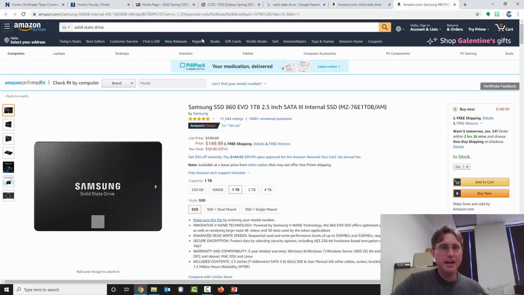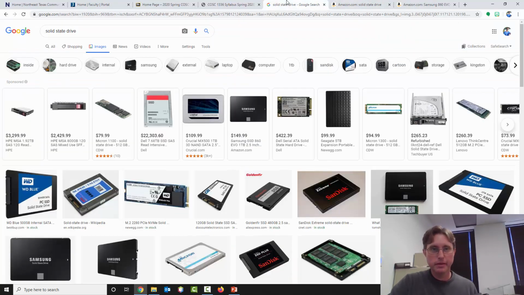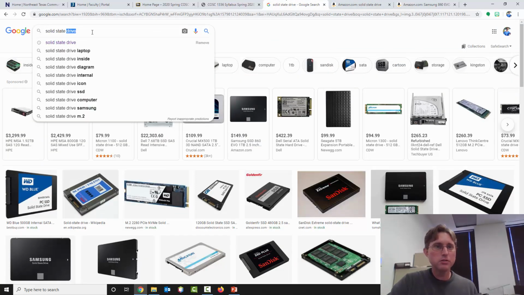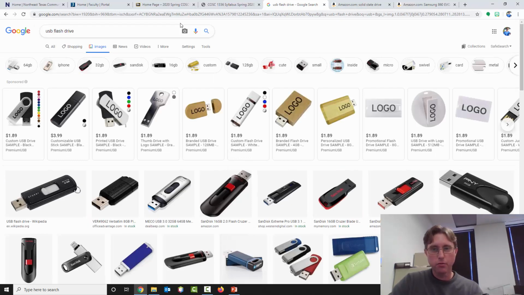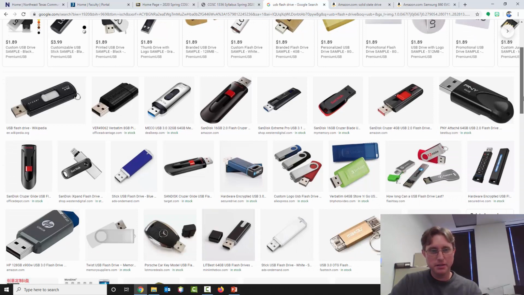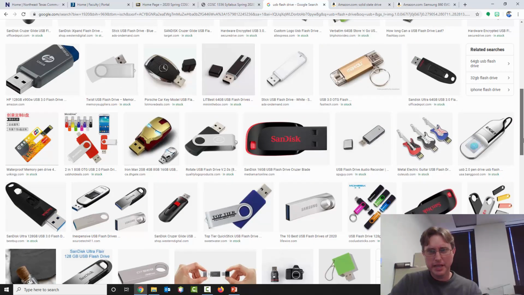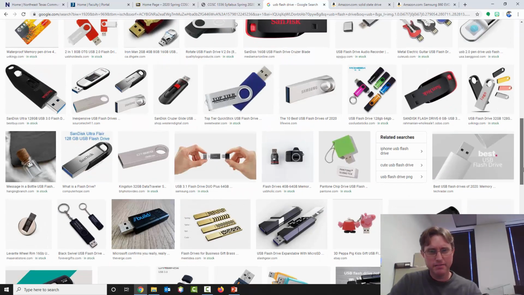All right. So how about some other secondary storage devices, if we look back in history a little bit? Of course, there's USB drives, right? Everybody knows what those look like. They come in different forms. These Cruzer drives have always been really popular. I've been using some of these little SanDisk Fit ones.